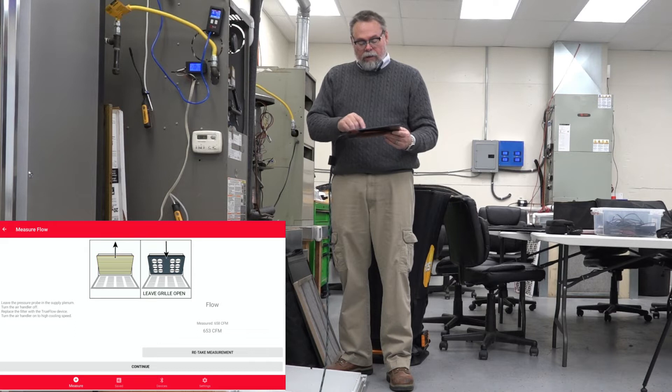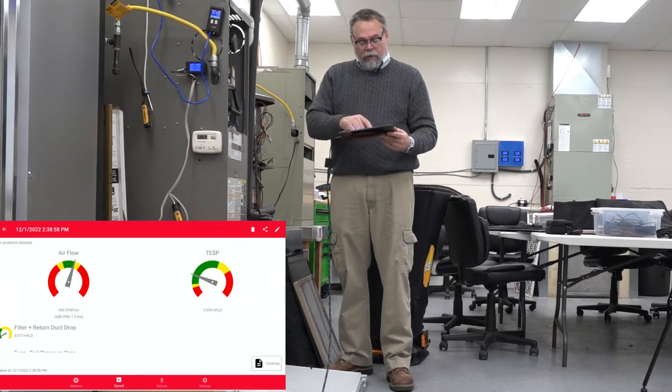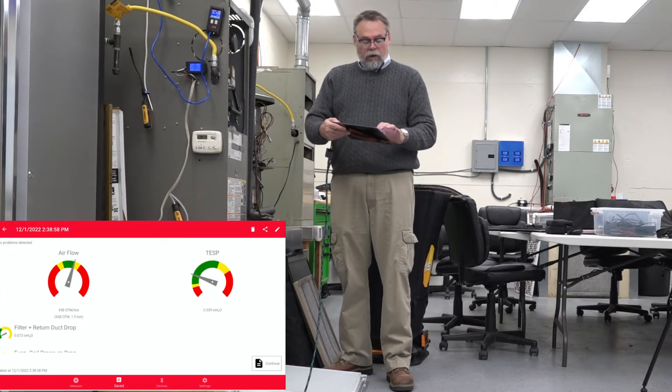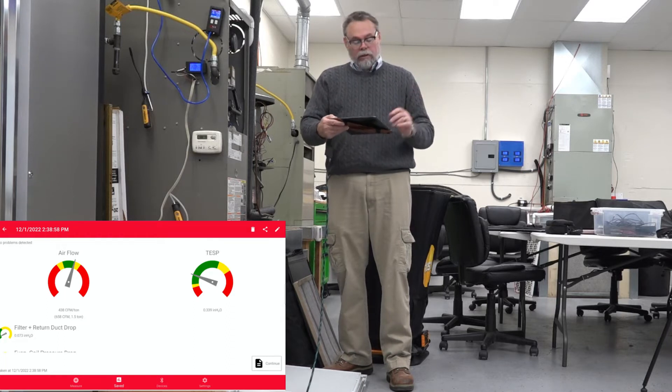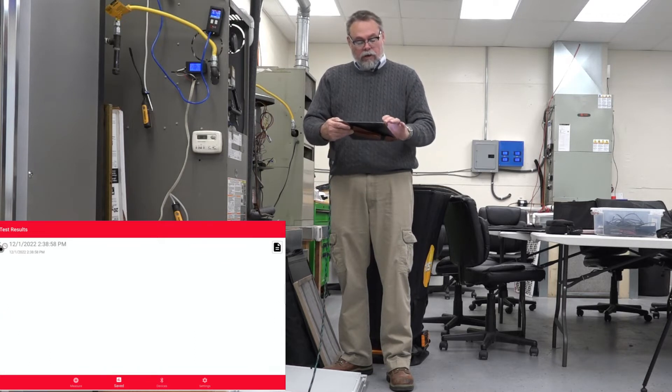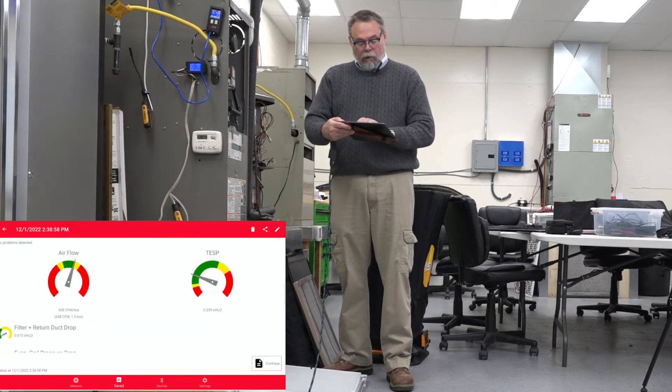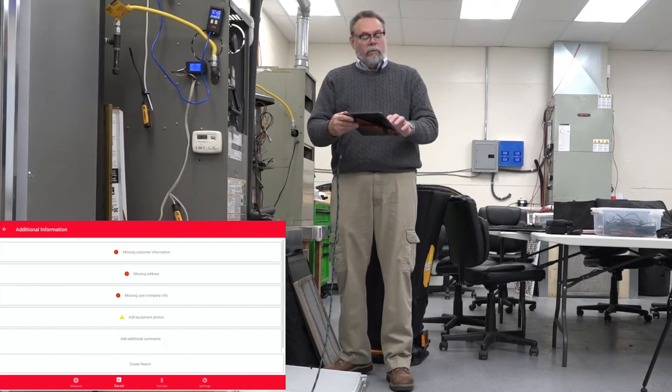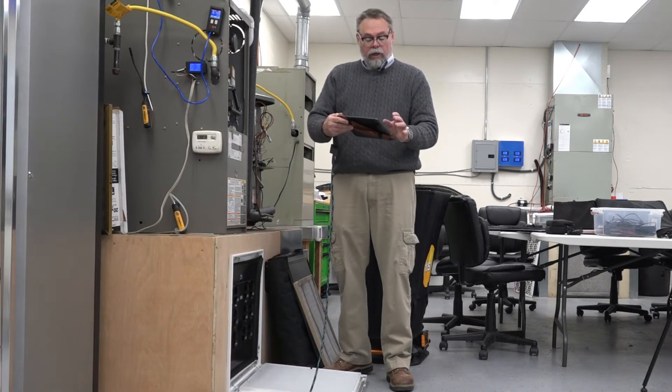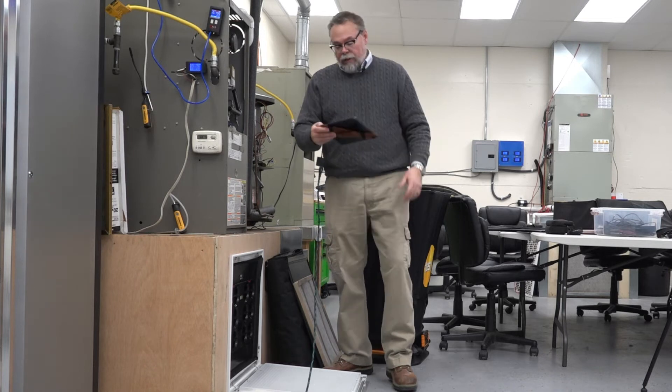So that's done. Our test is complete. The nice part about this is now that I can hit Continue, you hit OK, you can save it. You can then do a PDF of it. Tells you everything that's happening on the system. See, our airflow is actually a little high, but our total external static pressure is perfect. So it's actually very good. We're back pretty close to the low. And you can then make a PDF of it. You can go in and hit a report, continue, and you can make a report. You put the customer information in, you put their name, etc. You put the location and it'll look it up. That's pretty cool. So that's awesome on that part.